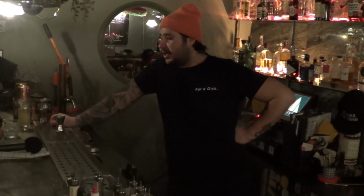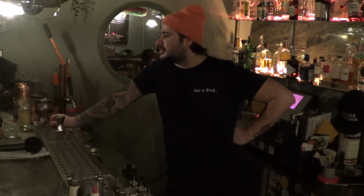So what do you call this? It's called Michelada. Or Michelada if you're American. Do you have the habanero in the background as well? Yeah, exactly. This drink is perfect to drink when you're eating Mexican food. If you are in a true Mexican joint, they could make this.